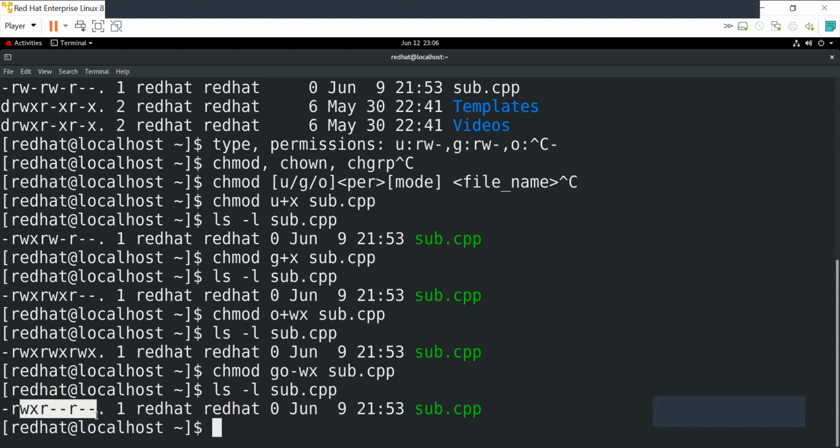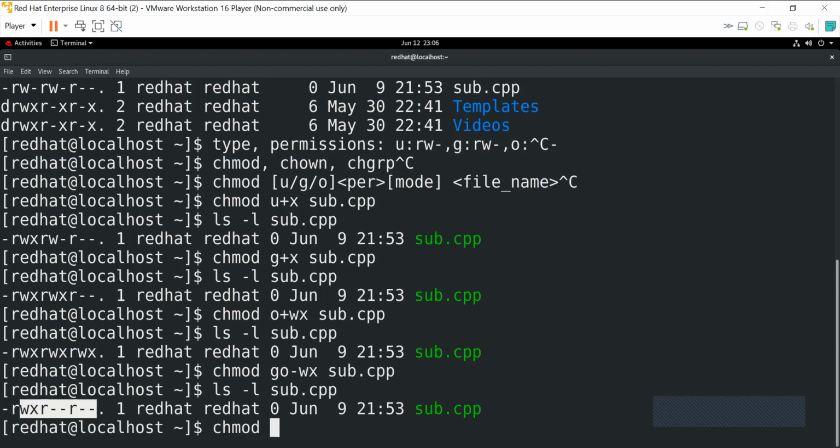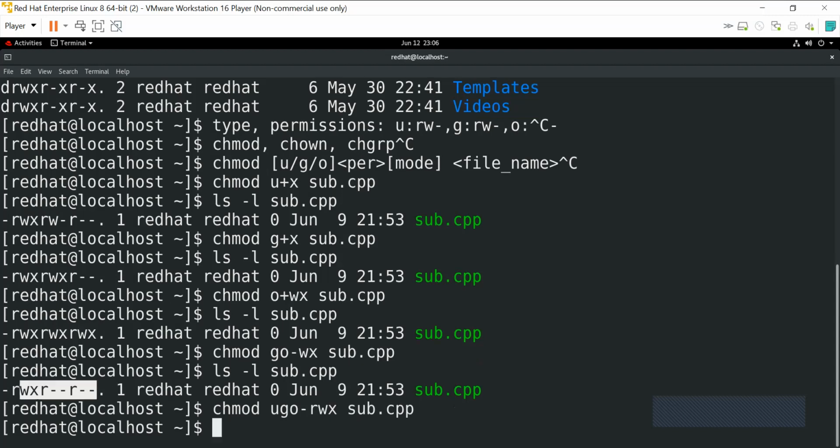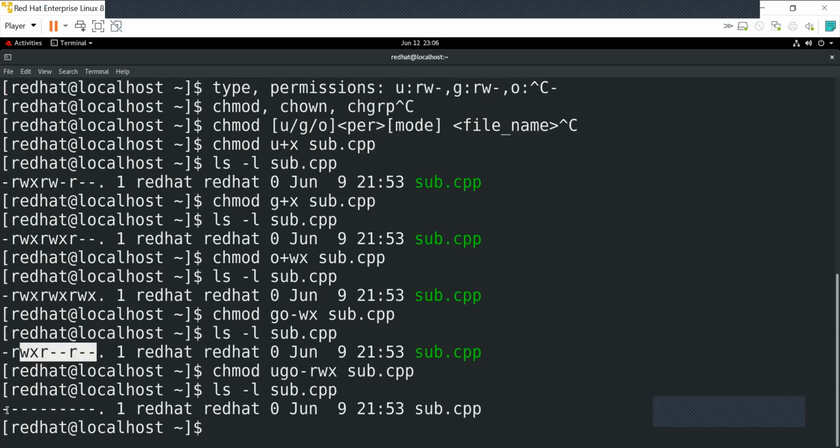You can remove all the permissions. For example, chmod for users, for group, for others. I am removing read permission, write permission, executable permission for the sub.cpp. All permissions I have removed. There are no permissions for the file.